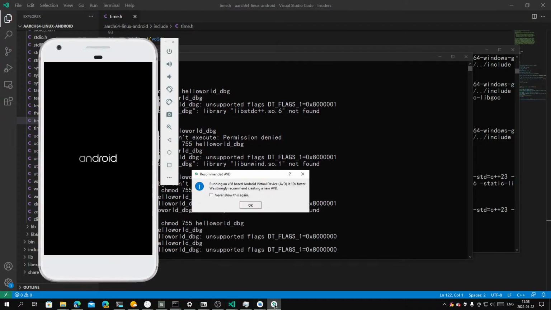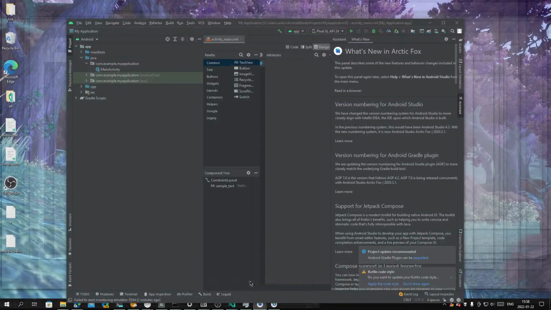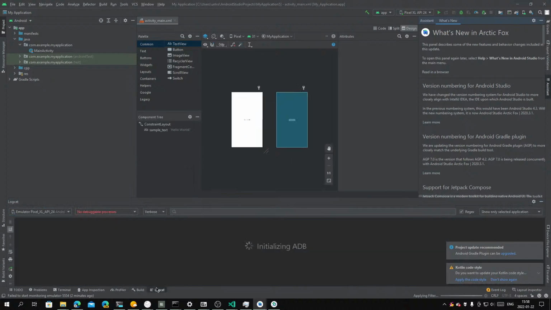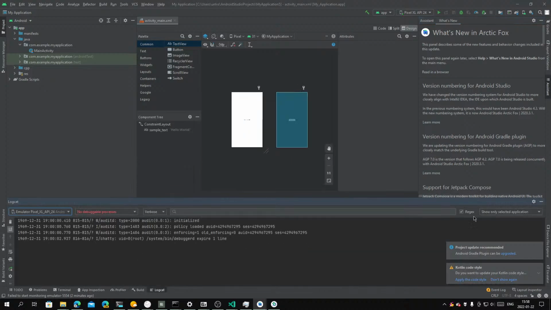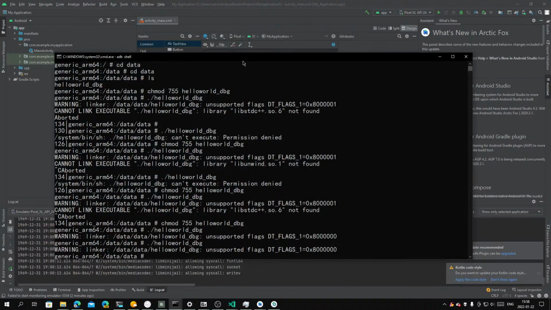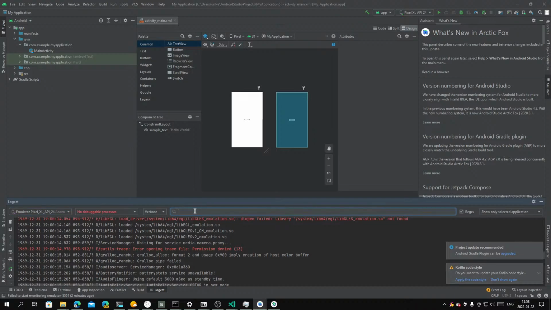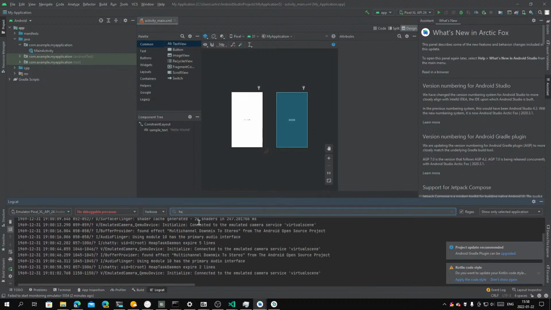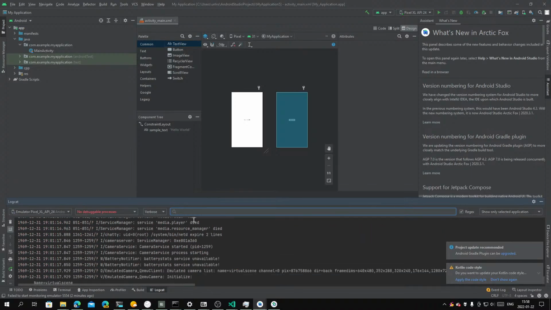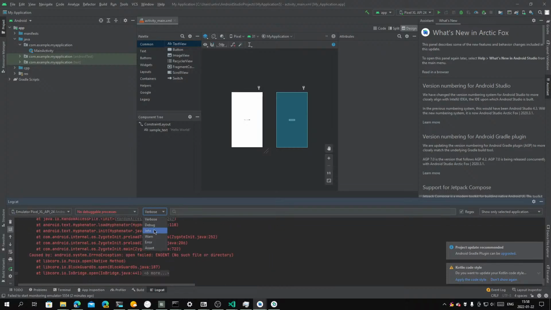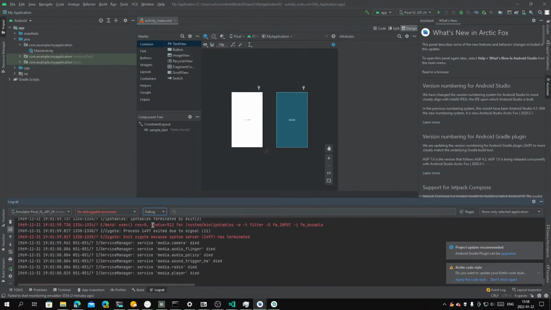Yeah, we should be able to see the thing in the logcat here. It's just quite annoying, right? Bubbles.